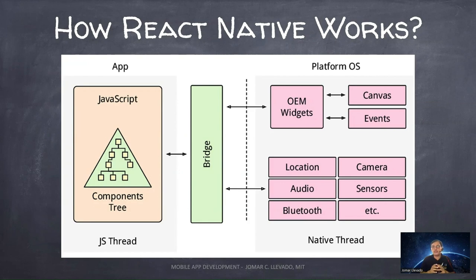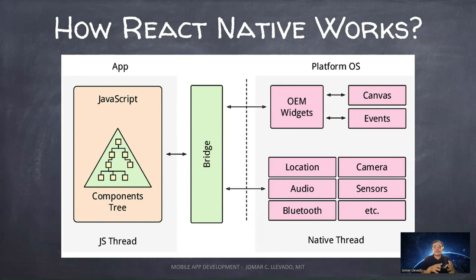Later on, when we get to work with hardware-specific coding, you'll learn how to access the camera, the network, and the GPS, in order for you to create applications that need those kinds of hardware. For example, if you want to create a mapping application, the question is, how do we make JavaScript-based code access the API or the hardware from a certain platform like Android? So under the hood, this is how React Native works.